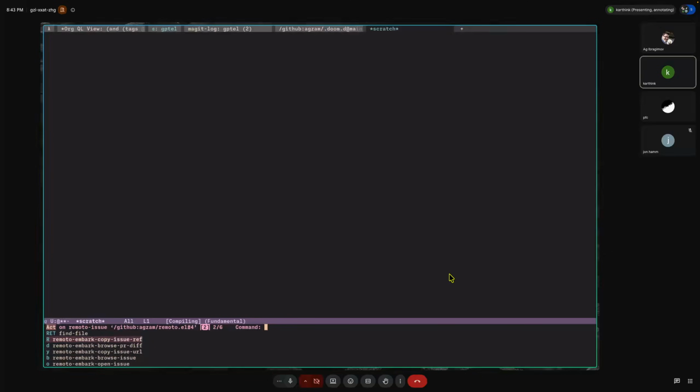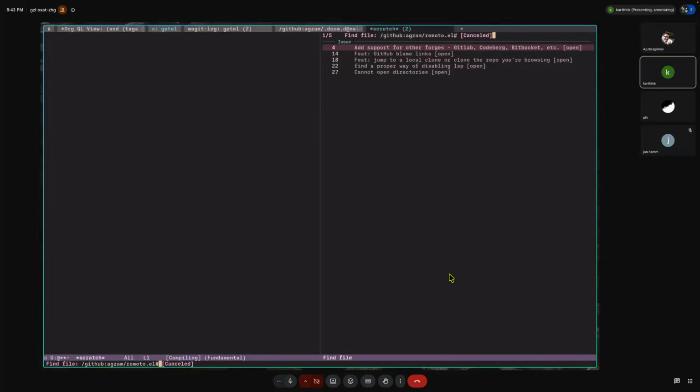Oh wow. Yeah, you can copy the refs. Yeah, this is incredible. It's nice, very useful, very practical. I thought the entry point was only Remote browse. No. Remote browse is just where I started, but then I found, why can't I just do it directly? Yeah, this is brilliant.